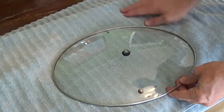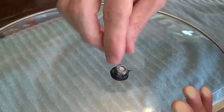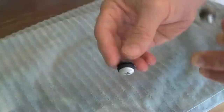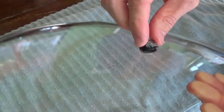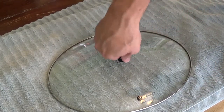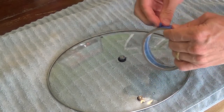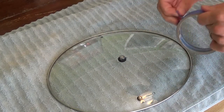I took off the lid and just put it on a towel to help protect the lid a little bit. You can see closer up that the handle that was on here was just a plastic handle, and once it broke off, it exposed this little nut here. On the other side, there's just a little Phillips screw head, so it should be pretty easy to remove. I'll just take a Phillips screwdriver and a little wrench to take off this nut. Before I do that, I want to protect the glass a little bit, especially with pliers, so I'm going to take some painter's tape and protect around the glass so it won't scratch if my hand slips.